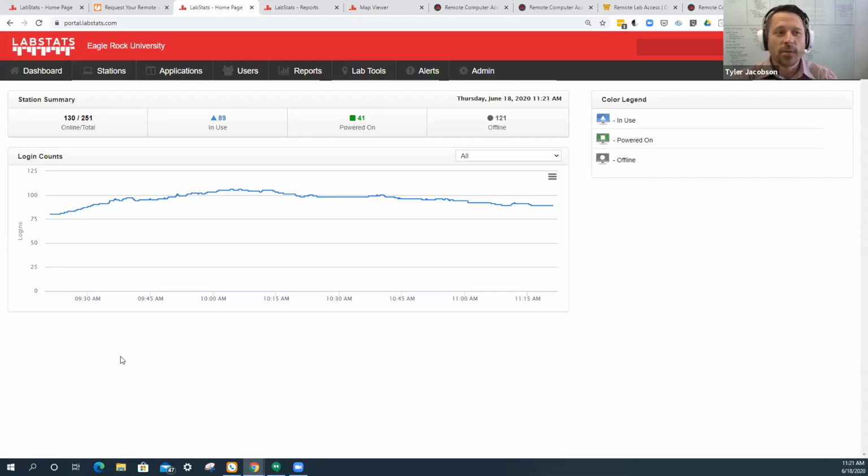As far as the remote access dashboard, that is something that we would host that URL through LabStats, but you would be able to publish that URL wherever it makes sense for your organization to publish that. So whether that goes on your intranet, whether it goes in your Canvas or Blackboard applications, you would be able to publish that URL as best fit for you to advertise the availability to your student population.